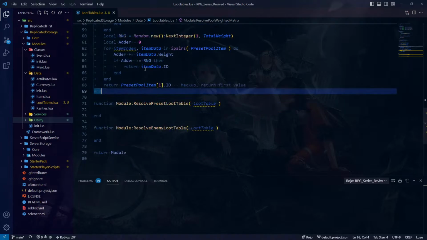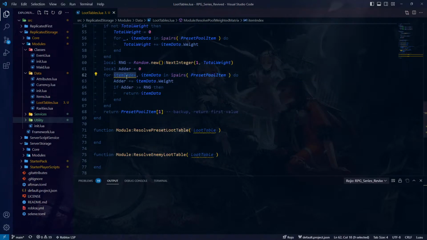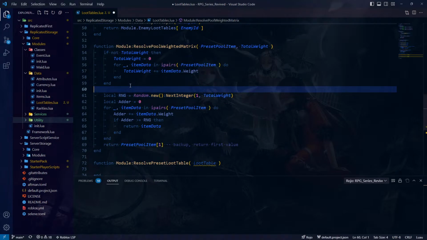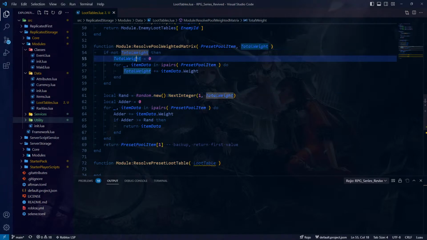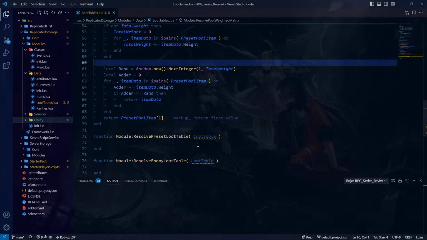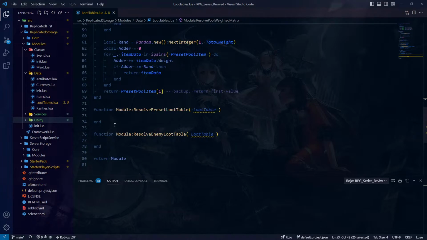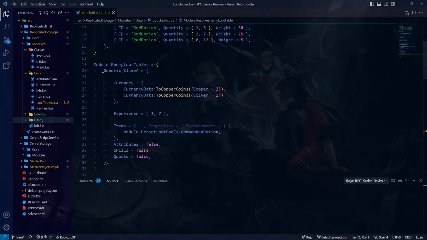Oh, actually, I should be returning the actual item data. Like that. So we need the adder, we've got the RNG. We'll add total weight if not passed in. So with that, that is the resolve for weighted matrix. We don't need that one anymore.